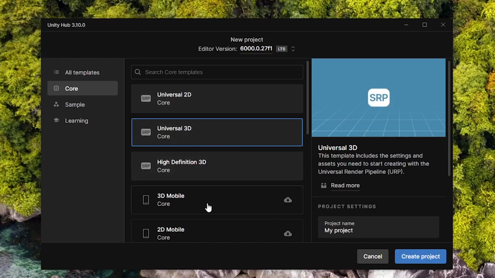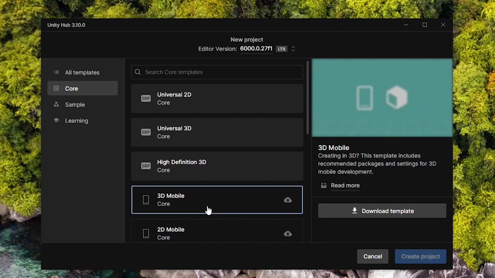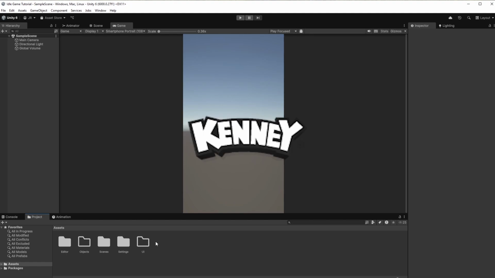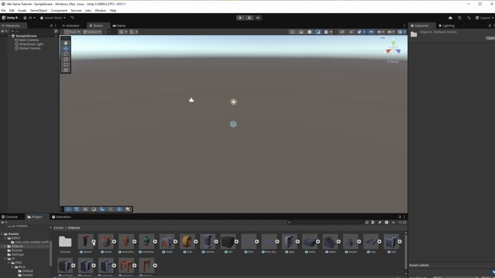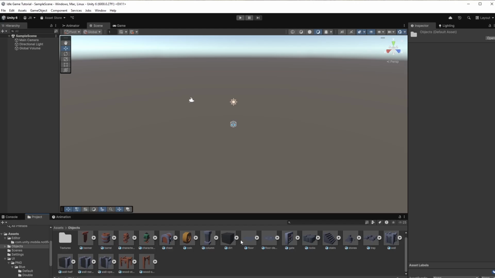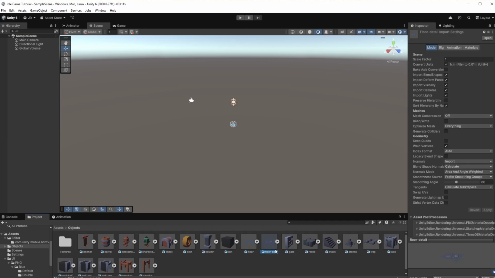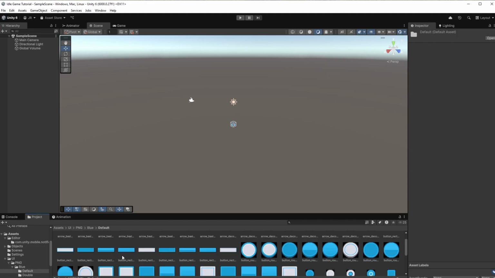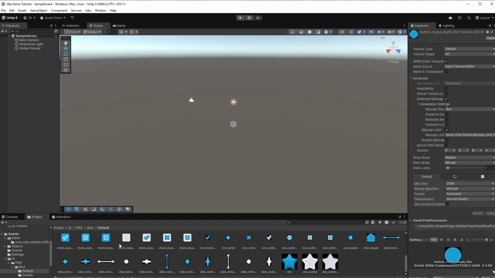I created a new project with a 3D mobile template, and then got rid of some of these basic files like the readme or the tutorial info or input system, and added some folders to organize myself. Now, as always, I will import some assets from Kenney's. Link to this dude is in the video description. Now we got some super fancy objects like a barrel or a cool floor with the stones and a little character. Pretty cool. And for the UI, we also have some pretty cool textures. For example, these blue buttons, the canvas. I think we can work with that.